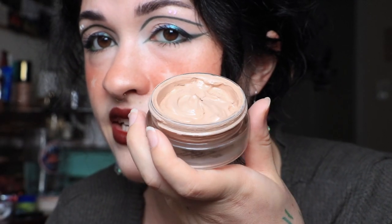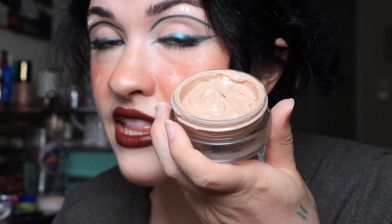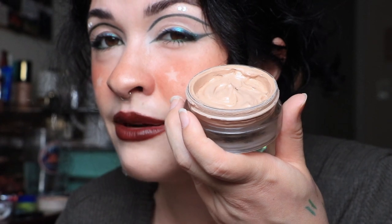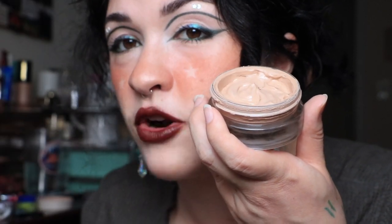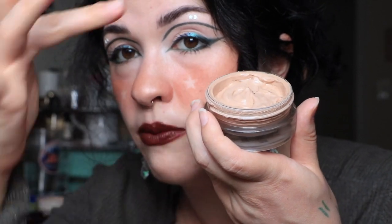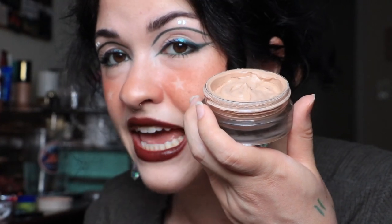And I know Bobbi Brown said that's because there's lots of lovely oils in there, and I believe it. That's probably why it looks so skin-like. But it's a little annoying every time I want to do my foundation to have to pull out my little metal spatula, mix this around for a minute, and then use the spatula to scoop it out because I don't want to cross-contaminate by constantly putting my fingers in there. Really wish this came in different packaging.